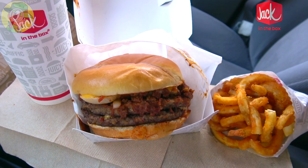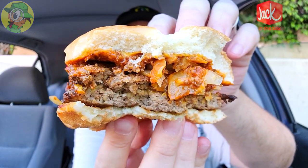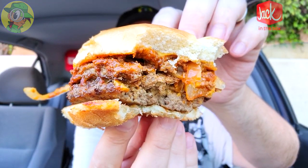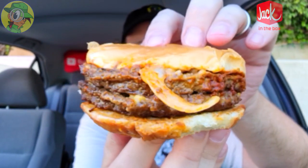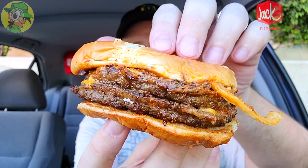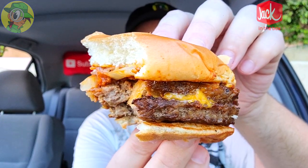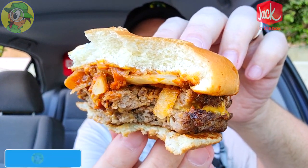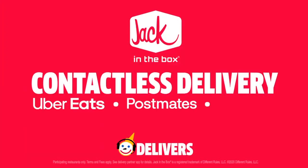The curly fries, the drink — the value of what you're getting for $6.99 here on the West Coast, not bad. One more bite and we'll close this one out. No shortage of those onions — I'm really loving that. The size of the beef patties being value-sized, you want to do the double for that denseness. The cheese is decent but a little lost in the mix; the overall flavor of the chili is the main star of the show. If you love onions like I do, you're gonna dig this. Available on Uber Eats, Postmates, and Grubhub.